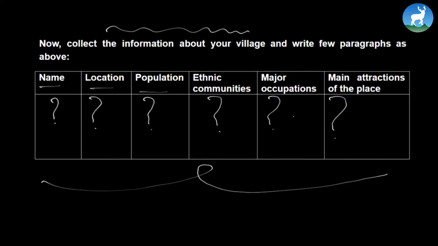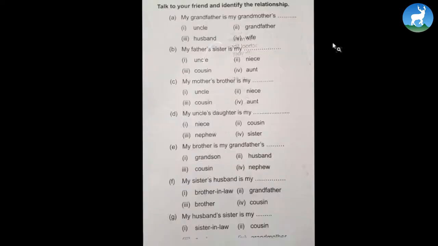Let's move to number 9 now. In number 9, we're dealing with relationships. Let's try to know the relationship. Are you aware of what a certain relationship is called? In Nepali, of course, you're pretty much familiar with it. But how about in English? Are you aware of relationships in English? So it's more like group work. So you can go through it yourself first, and then we will again talk about it.